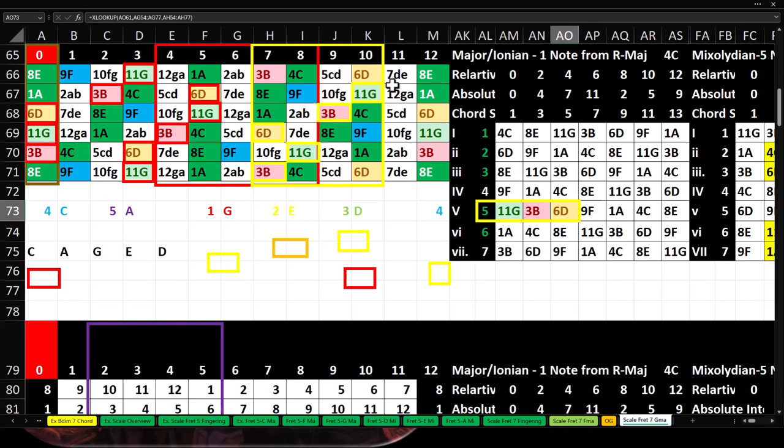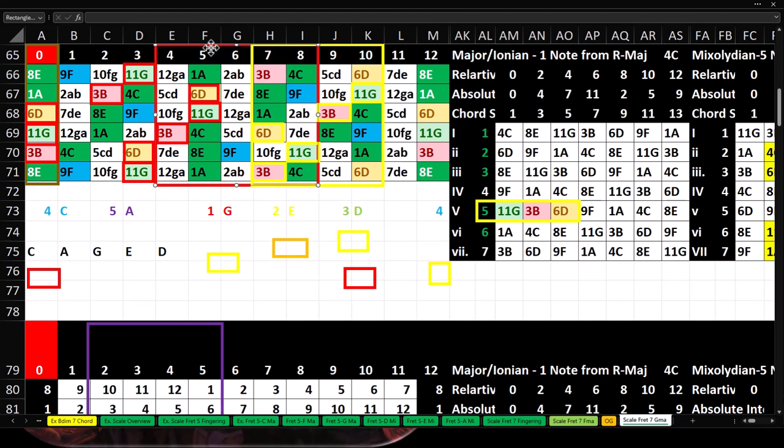And we've excluded all the white guys. All the white guys are out. We can't play them because they're toxic. Those ones are the toxic ones, and you'd step in lava if you touch those ones. So then we're really focused on this yellow box. This box is representing the frets that we're going to be in. And then this red box represents the last position that we took a look at.